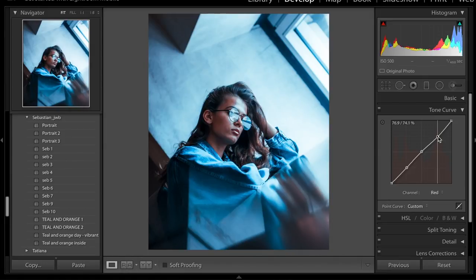So again, we're going to increase the highlights in the reds, decrease the red shadows, somewhere around there is about okay. I'm copying what I've done on my previous edit, so I'm trying to get it as close as I can. The greens, again, we're going to do the same, but I'm going to be very careful on the greens because I don't want the image to have too much green in it. But equally, you can see now all the colors start to balance out when you work your way through the tone curves. So dropping the greens in the shadows gives us that nice purpley look in the shadows. Can do a little bit more extreme somewhere around there.